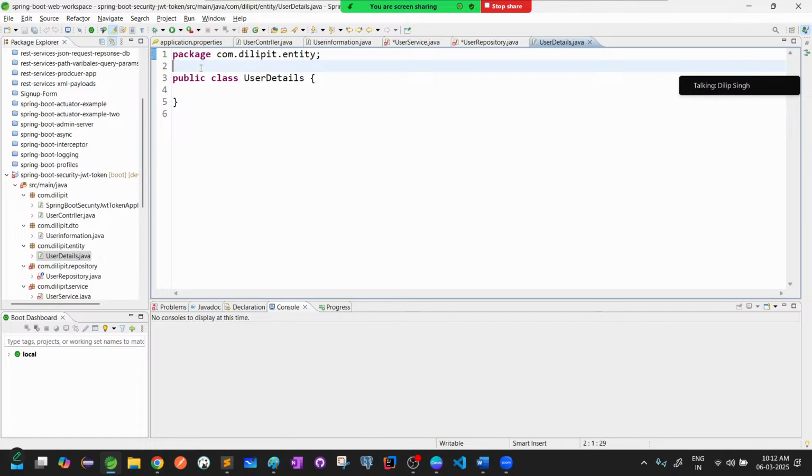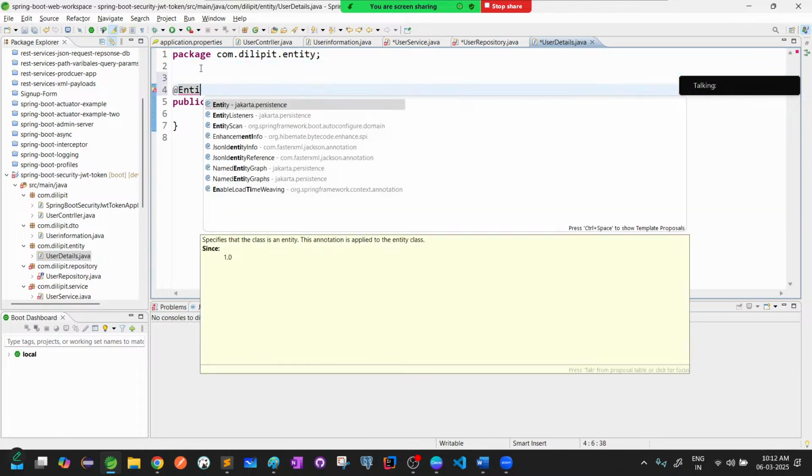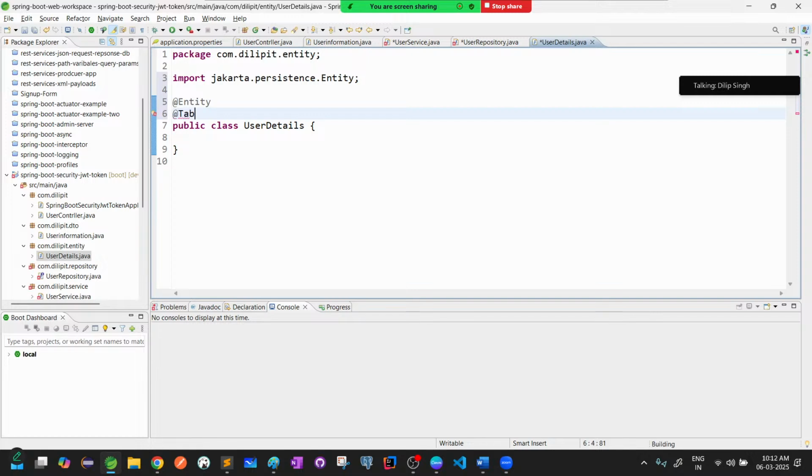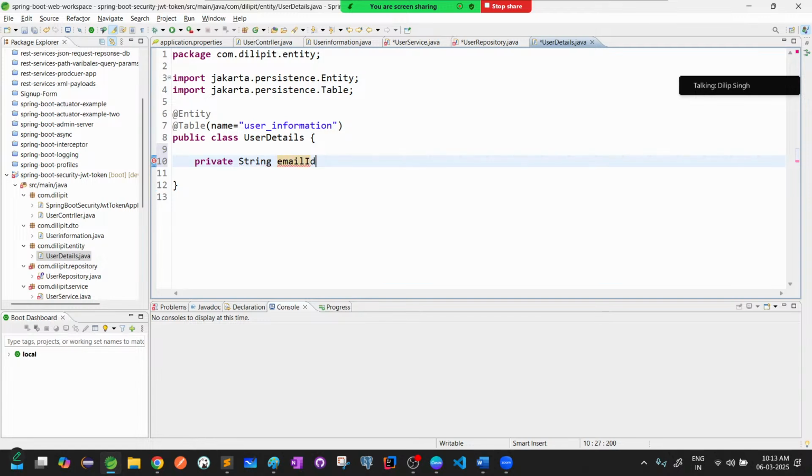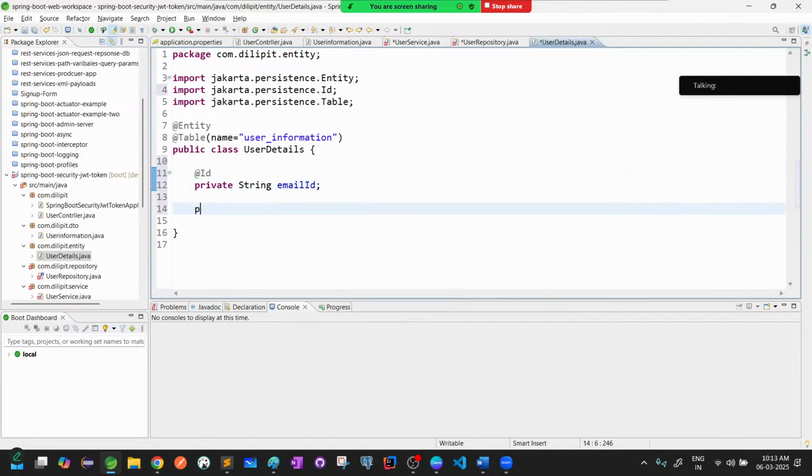And then I am creating the entity class, and for the table, I'll take name equal to user_info, user information. Private String email ID as the ID. Private String password.